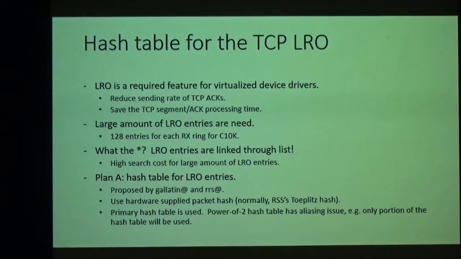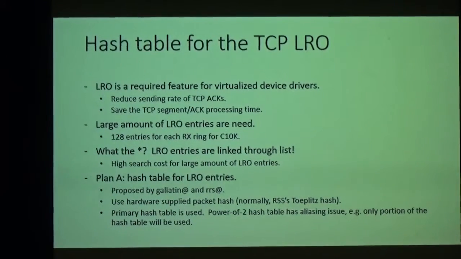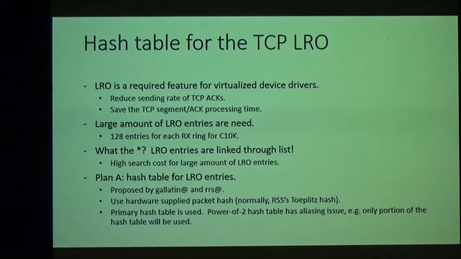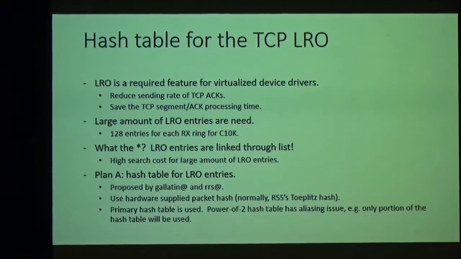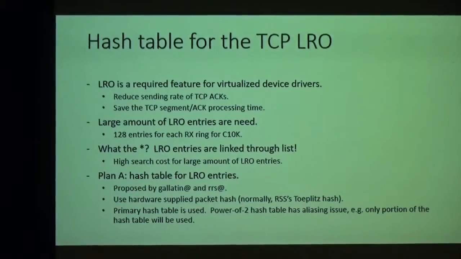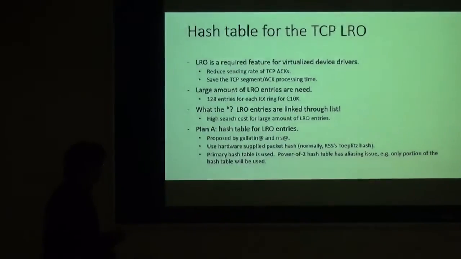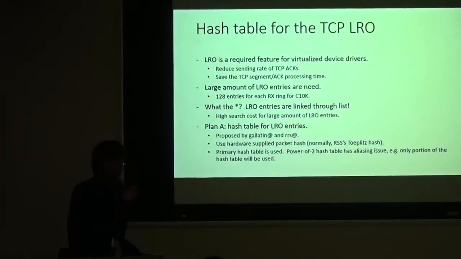For virtualization networking, LRO is actually a required feature. It's mainly because, first of all, it reduces the rate of TCP ACKs. As you know, several data segments are aggregated together, so you only need to send one ACK for several data segments instead of one ACK for two segments as standardized by the RFC. The LRO also saves TCP segment and acknowledgement processing time.